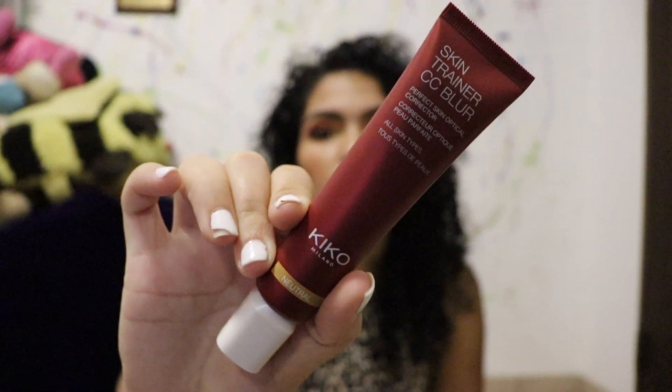Next is the Skin Trainer CC Blur Cream. The Skin Trainer CC Blur Cream retails for $22, which I think is pretty reasonable. It comes in four shades: light, medium, neutral, and dark. I have it in neutral. This cream claims to be an optical corrector for perfect skin with a smooth, even complexion. It combines the CC cream's skin tone correcting properties with the blur's ability to minimize skin imperfections. Special ingredients capture light which is reflected on the face for a radiant glow. The velvety texture is slightly colored, skin looks smoother, pores are less visible, and the formula's special powders help reduce shine. The signs of aging are concealed, the complexion quickly takes on a fresh and even-looking appearance, and over time the skin's hydration improves — it looks soft and toned, regaining its radiance.